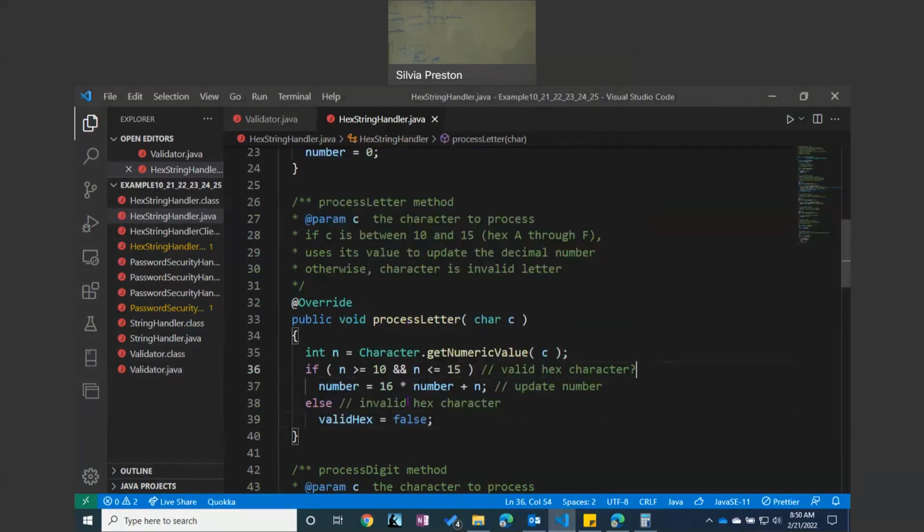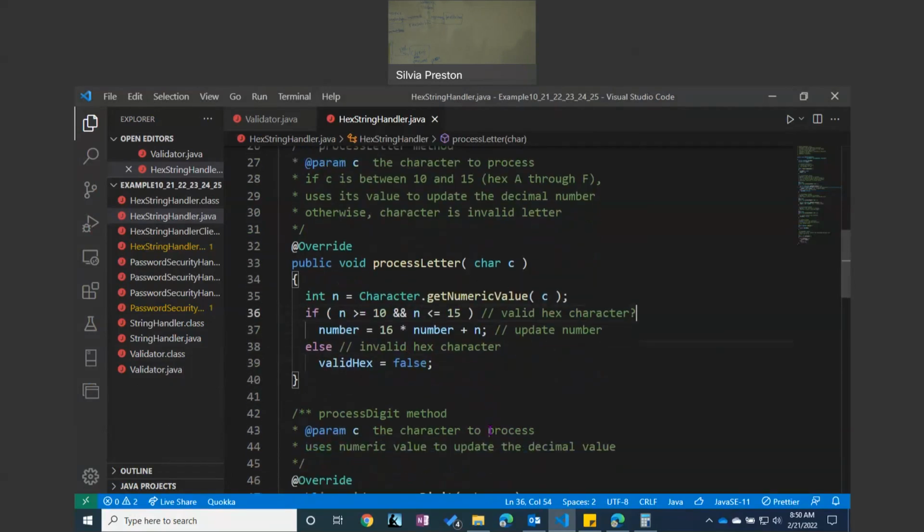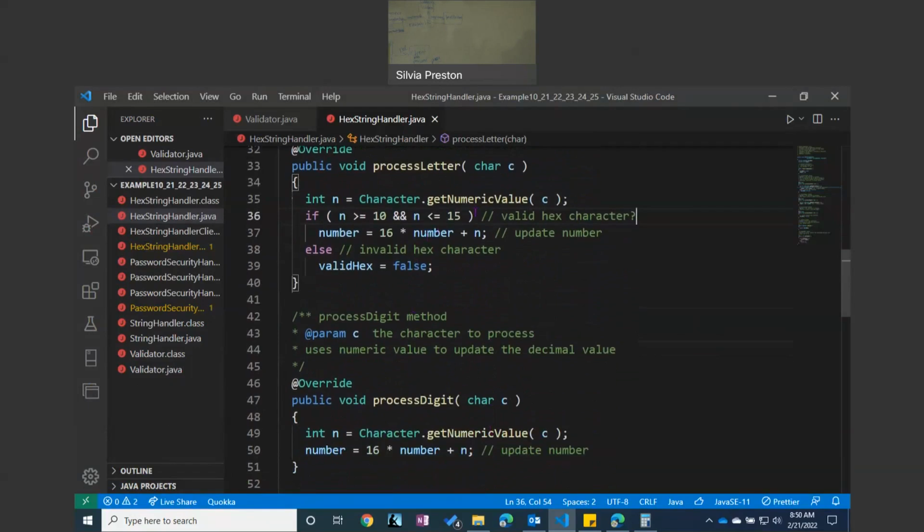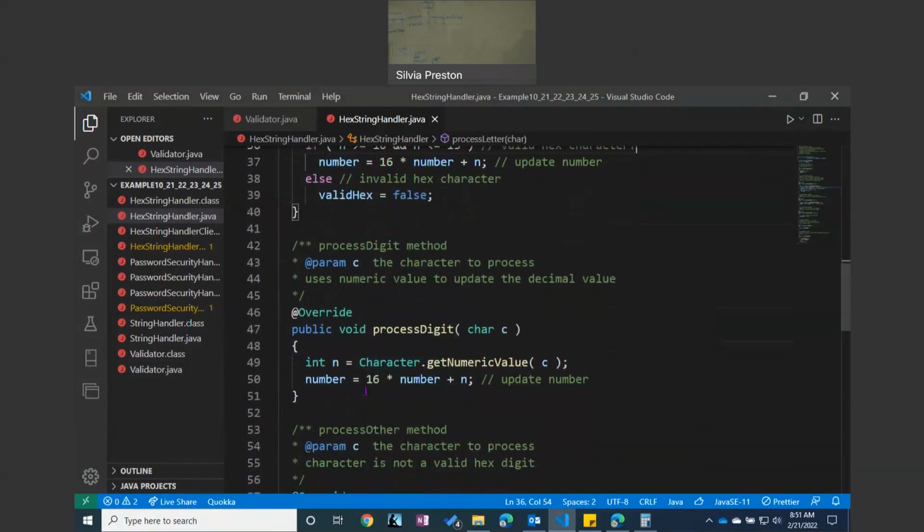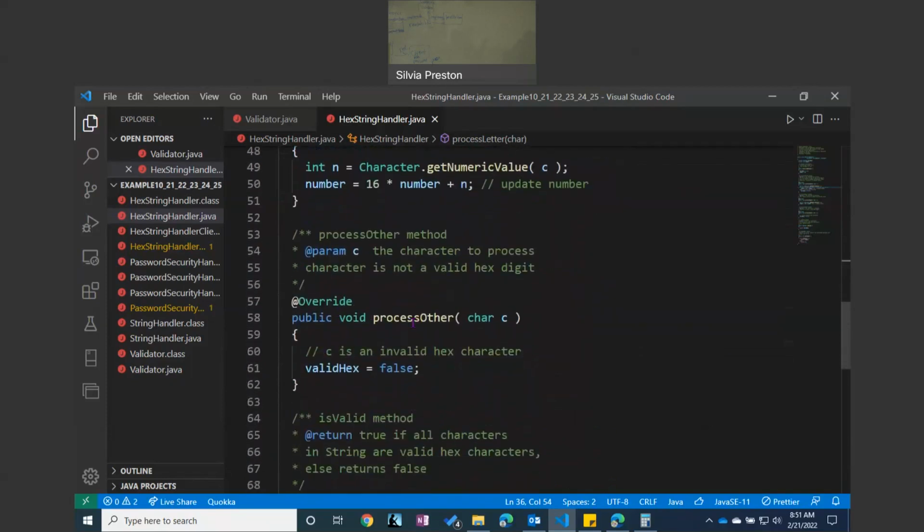So what I'm doing here, I want to make sure that the character, the number I typed in, is between 0 and 9. I'm processing every single character in my hexadecimal number, and I'm checking to see if I have any number in this range. If it is, I'm going to go ahead and update that number. The process digit, for any digit from 0 to 9, is all right. I know it's already a hexadecimal number, but I cannot have any other character there. If I have a dot, exclamation point, or space, that hexadecimal value is wrong.